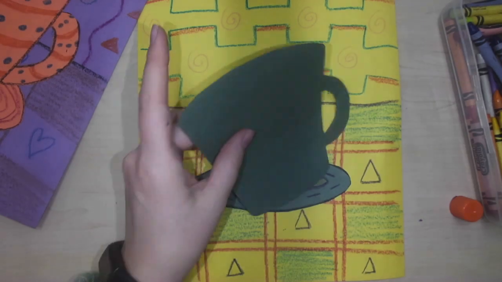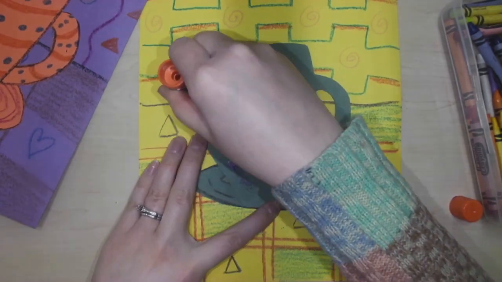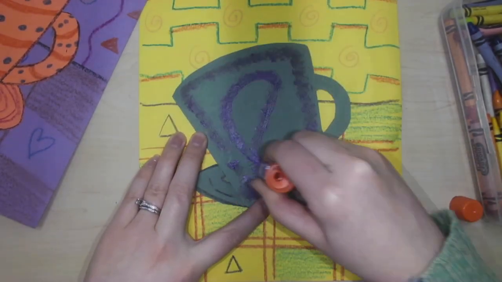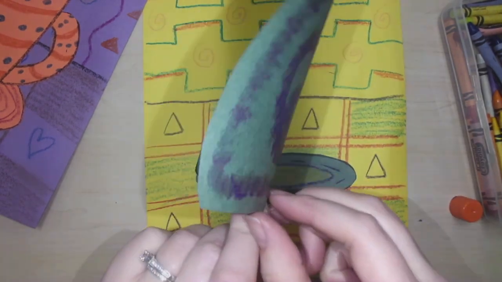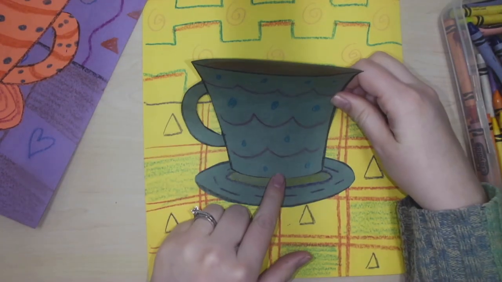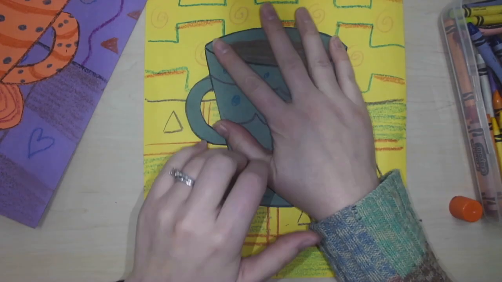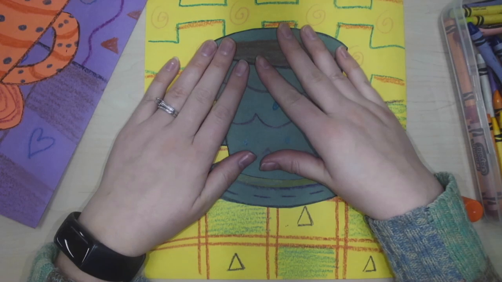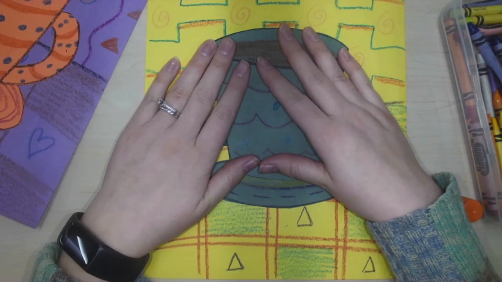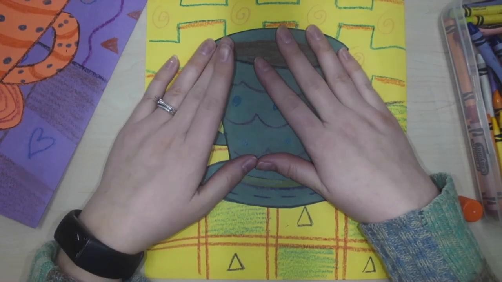Now I'm going to do the same thing with my mug. I'm going to trace the shape of my mug, maybe even put some in the middle. Don't forget your handle. And before that has time to dry, I'm going to flip it over, make sure my mug is on the plate, and then press and hold and count to 10. 1, 2, 3, 4, 5, 6, 7, 8, 9, 10.